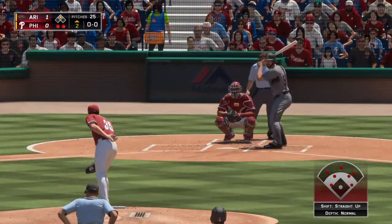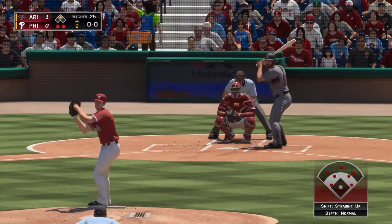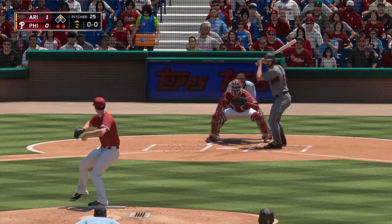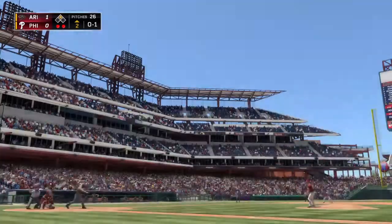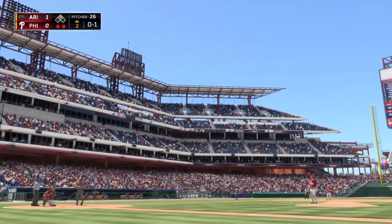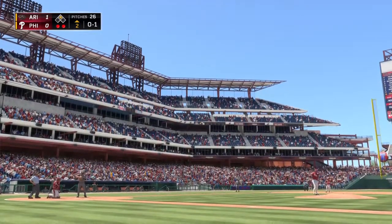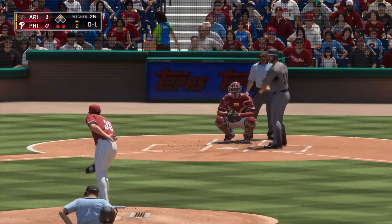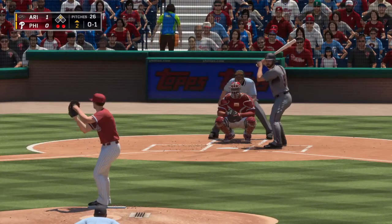Josh Collmenter gets a chance to swing away, and he'll have a chance to increase his lead if he can deliver something here with 2 gone. Well, you know, some pitchers flat out just don't like to go up there and swing it, and I get it. Most of them can't hit at all. But hey, this is an opportunity right here to help your own cause. Runner in scoring position at second with 2 down.